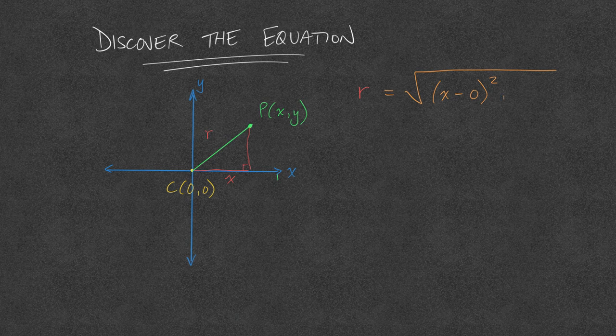Plus, and now I'm hoping we're okay with the same thing on the vertical side, that it would be y minus 0. And same thing, if we were to look, we went up y units. Now, you'll see in a moment why I put in the zeros, but I really wanted us to make sure that we understood where we were getting those values.